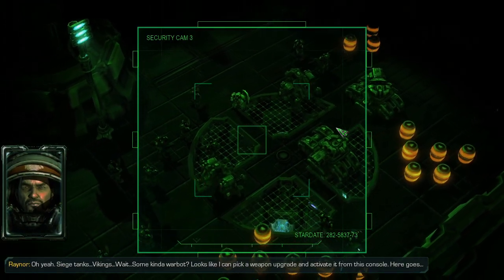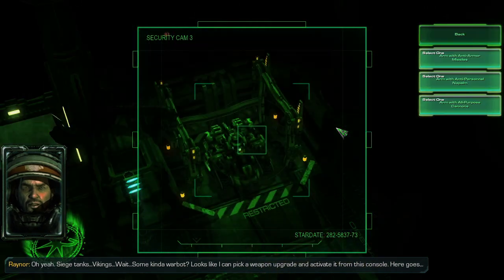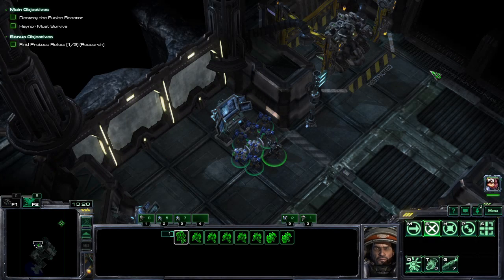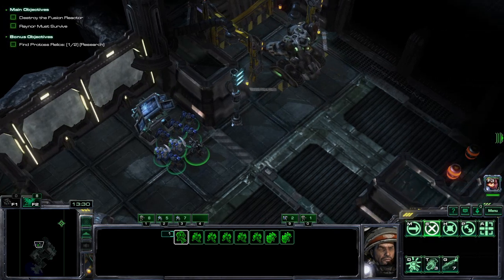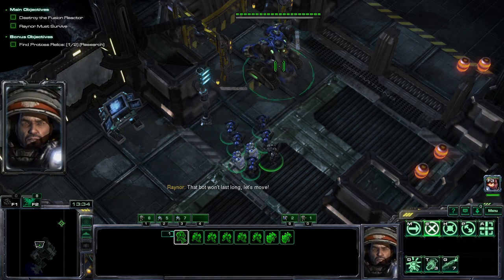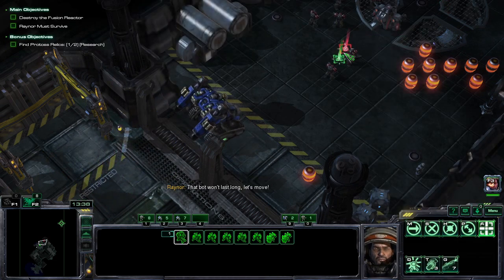Oh yeah. Siege tanks. Vikings. Neat. Some kind of warbot. Looks like I can pick a weapon upgrade and activate it from this console. Here goes. Yeah, let's deal with the armor. Wait, that bot won't last long. Let's move.